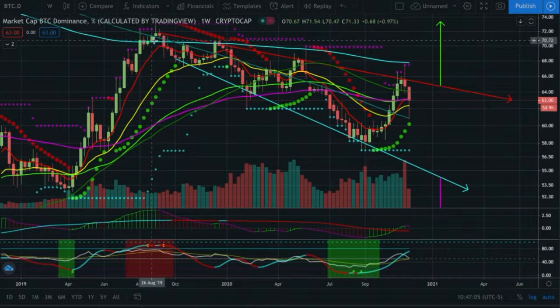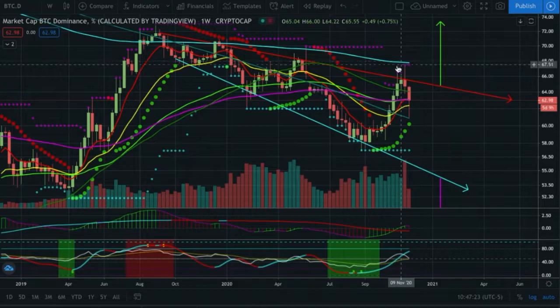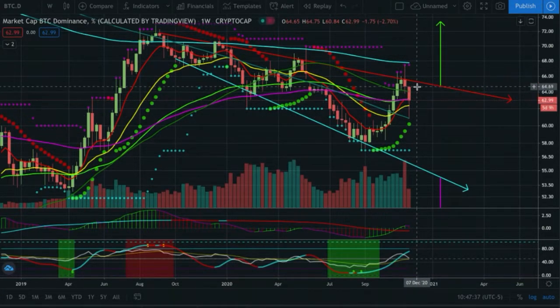Bitcoin dominance. We did exactly what we were talking about. It topped out at the 200s, came down, found support on the 90, came back up, topped out once again at the 200 exponential, came back down, found support here, higher low, and then came all the way back up and topped out once again at the 200. That's exactly what I was saying in the last video: that I was expecting us to top out at the 200, come down and find support at the 200 simple, which we did. We got a parabolic bounce after that. This was Bitcoin running up, and then this was the alts running up, and now this is Bitcoin running back up while the alts sell off.